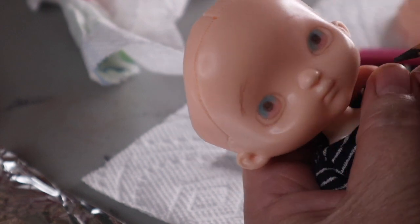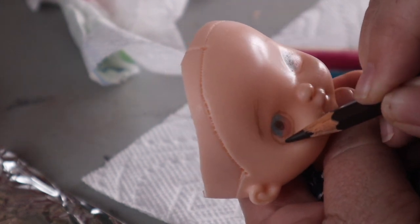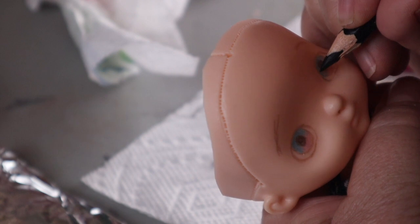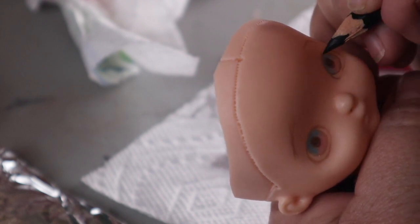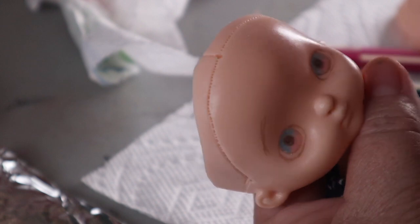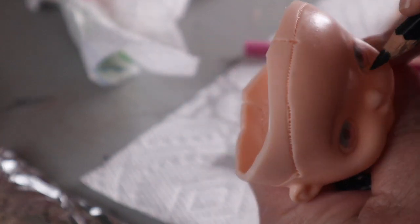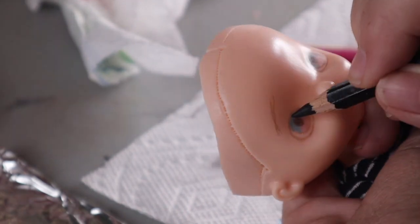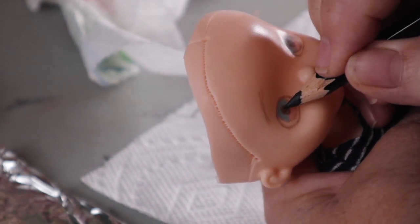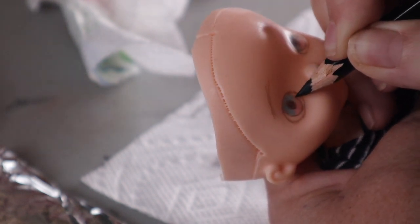I can draw eyebrows different ways and some ways I like them better than others. I don't have the problem of getting them to look the same on both sides as much — it's more that I struggle to get the stroke to look the way I want. My hands are not steady enough to do it with paint, which I think would look really good because it would be really sharp. Anyway, I'm just going over things now, making them a little bit darker. I want to make sure it looks the way I want because I can still erase things at this point, but I am going to go over the eye part with some acrylic paint.